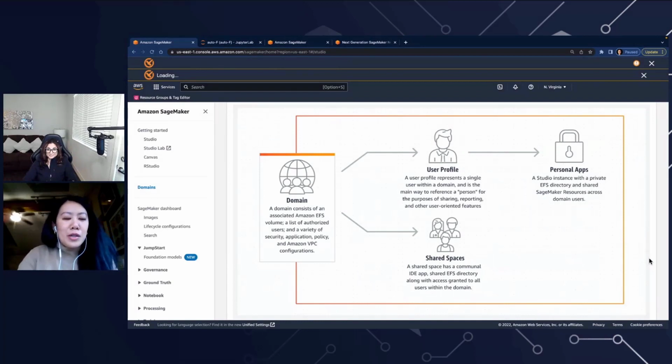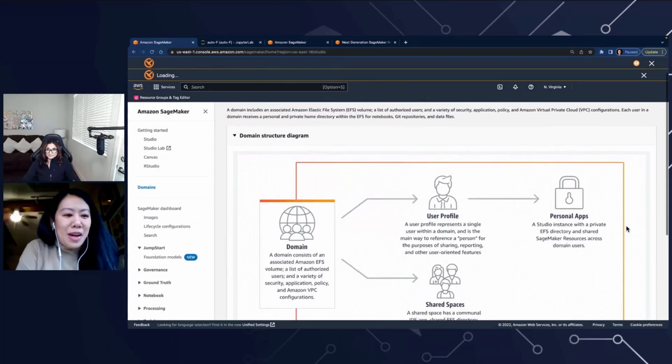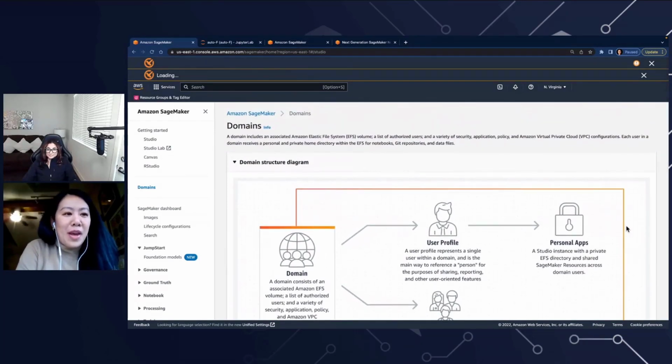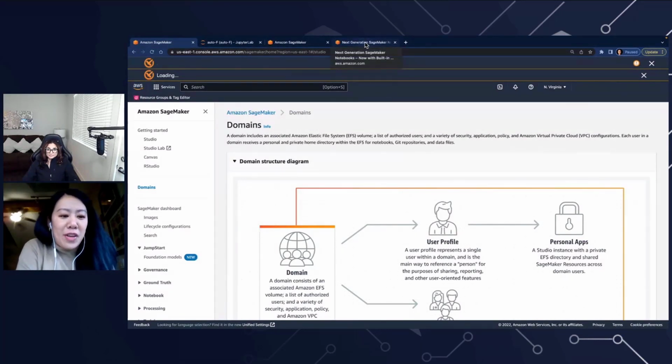So all these new capabilities that we just announced at re:Invent are available right now, and we are encouraging you to learn more. We have documented all these new capabilities we just showed in a single blog post. So we will share the link in the chat and encourage you to learn more and give us your feedback.